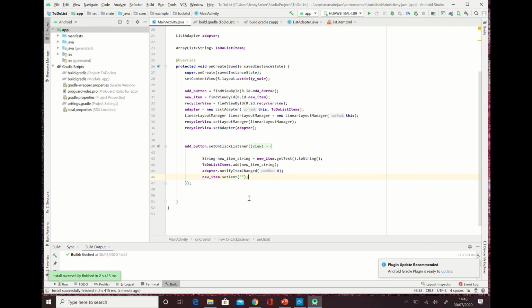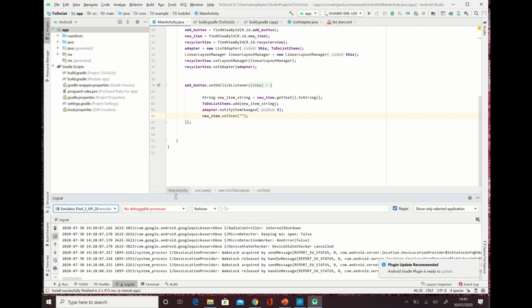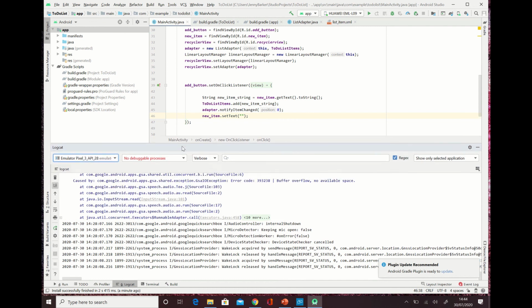Okay, I didn't like that. If you get an error, the best thing to do is to look at your log and see what went wrong.